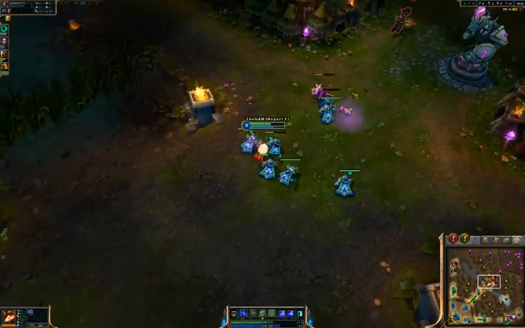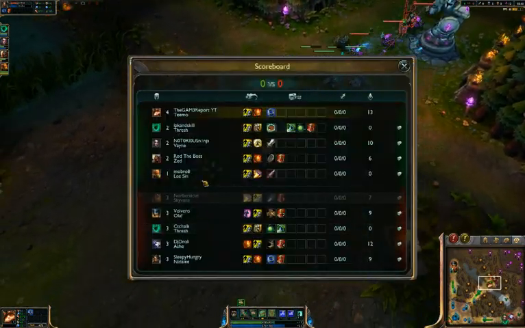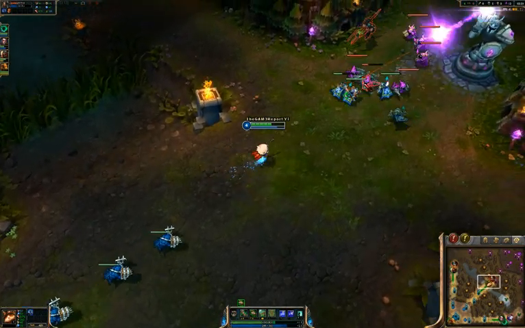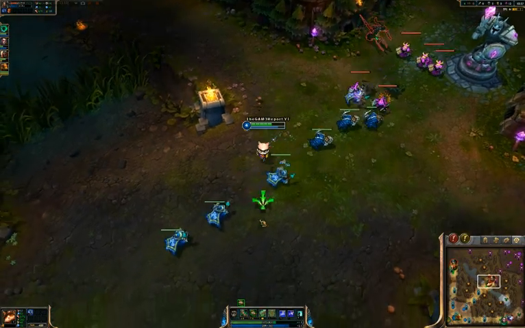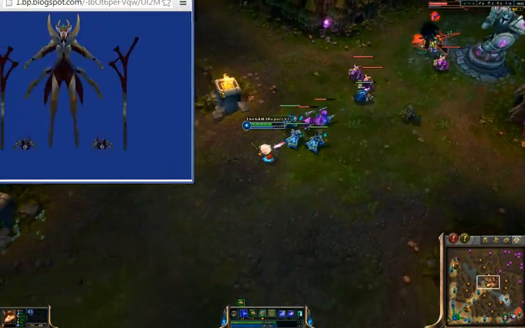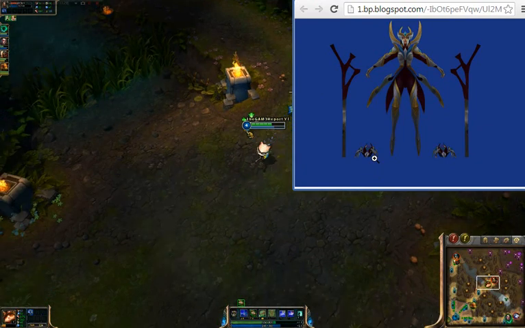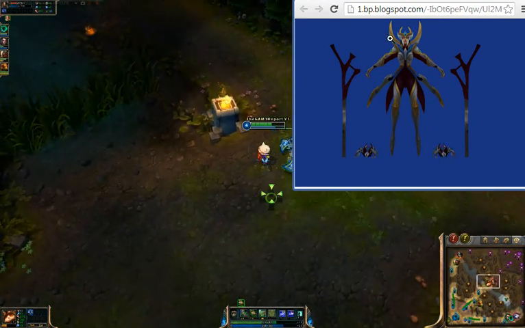Next, I'll be showing you guys Victorious Elise. So these skins are out on PBE right now, and are obviously for skin testing and to finish the extra particles and stuff. So supposedly this skin doesn't have an ultimate or spiderling form yet, so we'll have to wait to see. But this is the model. You see the spiderlings, they have finished the model, they just haven't put it in game on PBE.